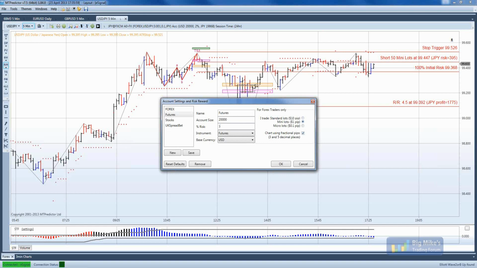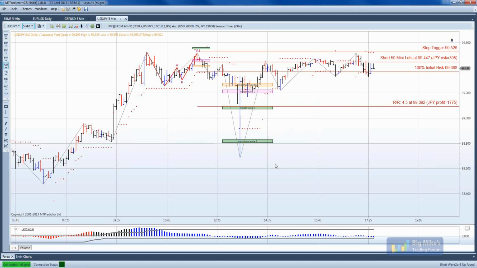This is the thing about not necessarily systems, but rather than having one system that every trader should be forced to use, what we want to do is say, okay, every trader is individual and they have different risk tolerances, so you can adjust this to suit your own risk tolerance. We don't know every trader personally, so 1% risk might be more applicable to you, or 0.5% risk, or whatever, and it's all configurable within the software. Okay, and again, important to note that when you change that risk level, your stop price is not changing. It's just the amount of contracts that you're trading.